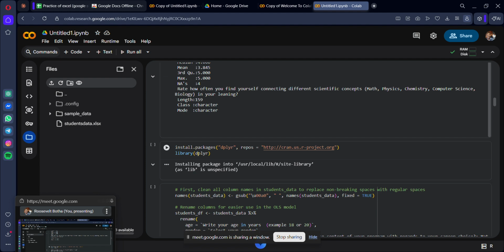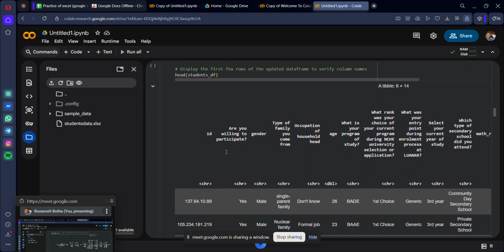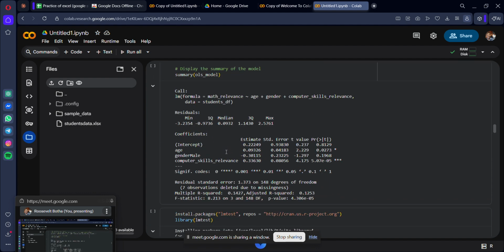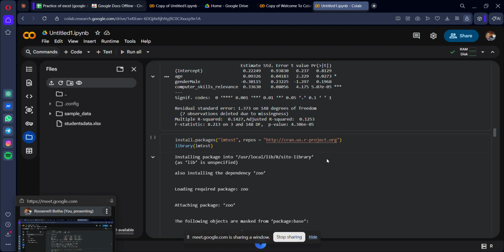I'll take you through producing the summary statistics. So this was the summary command to give us the summary statistics, and as you can see, the summary was specifically classified. Then the other command was to install the package dplyr for RStudio to be able to rename all the columns for easier use in the OLS model. Proceeding with the OLS model, it will look like this as presented down. For example, the data that we entered in RStudio, these are the values after running the OLS regression.